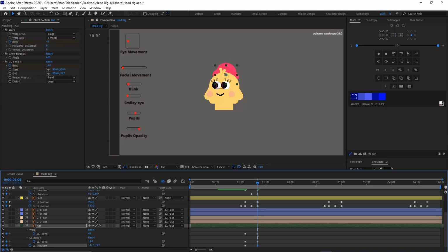You can still exaggerate it or rotate it back a bit more, but I'm happy with the way that it looks now. So I'm just going to easy ease the keyframes, and now let's add a bit of overlapping action into it.